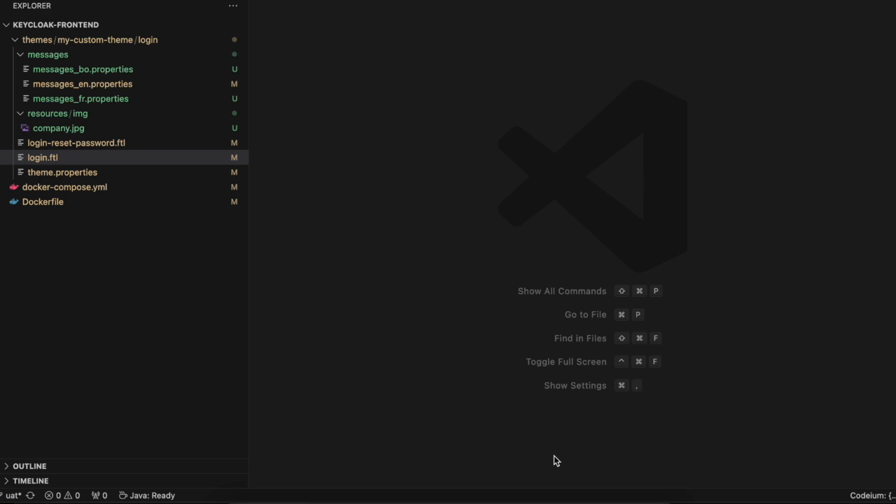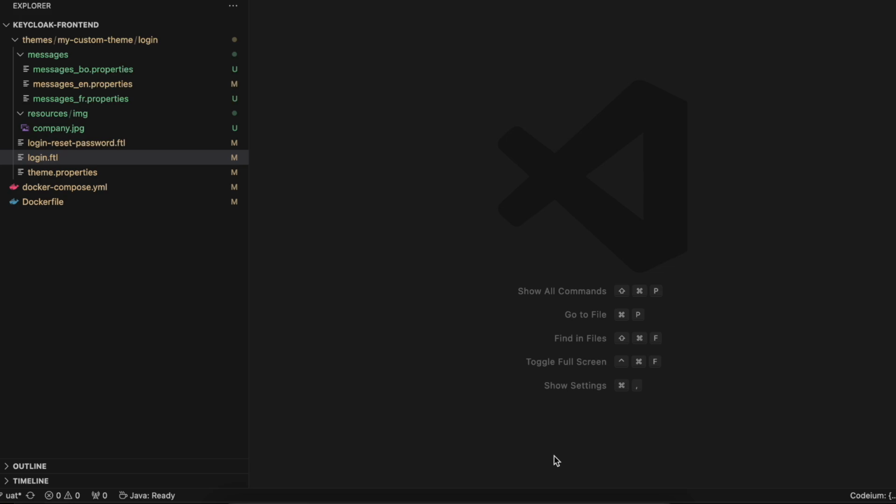If you haven't watched my previous video on how to customize the login screen and forgot password, make sure you watch that video because that is very important. Most probably you are customizing the login screen or reset password or some other screen, and then you want to support the language of your choice. That's why maybe most probably you are watching this video.